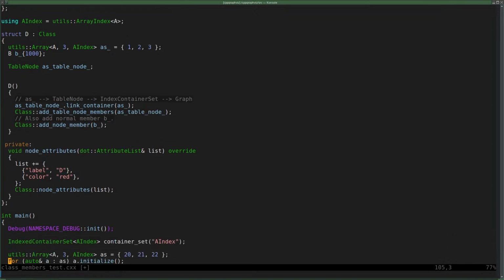It's kind of like this, I guess. Add a table node anyway. Can also add a reference to the container set.